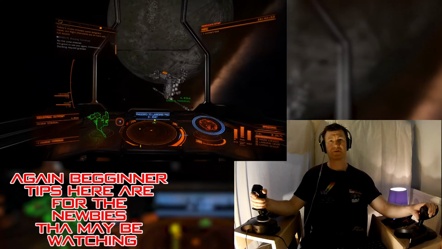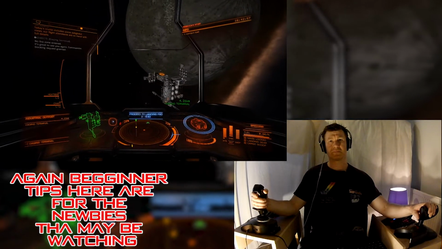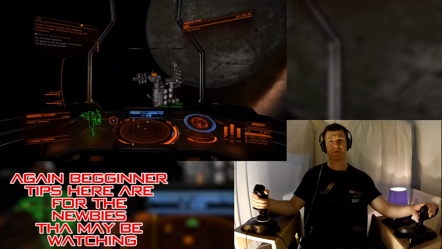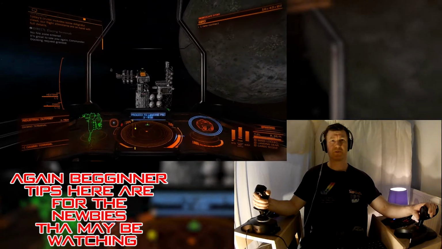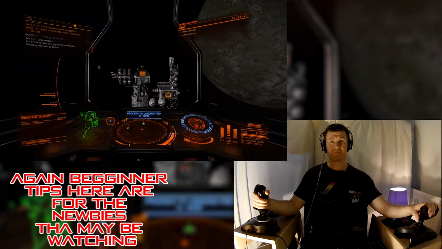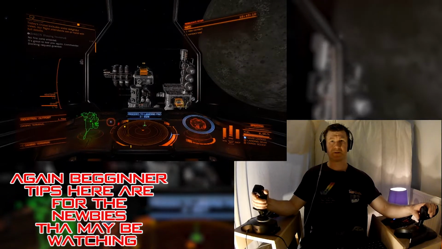Let's make use of my thrusters when I'm trying to dock, rather than do everything by just flying straight forwards and rolling and yawing. I always use the up, down, left, right thrusters as well.